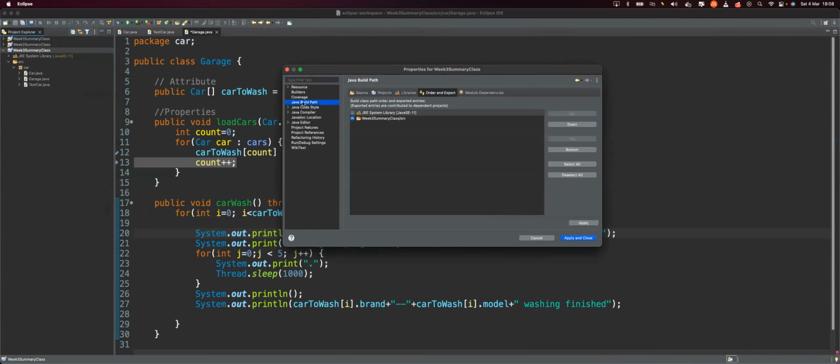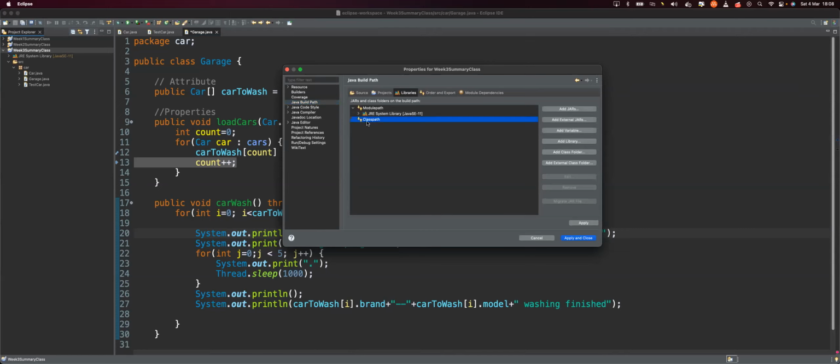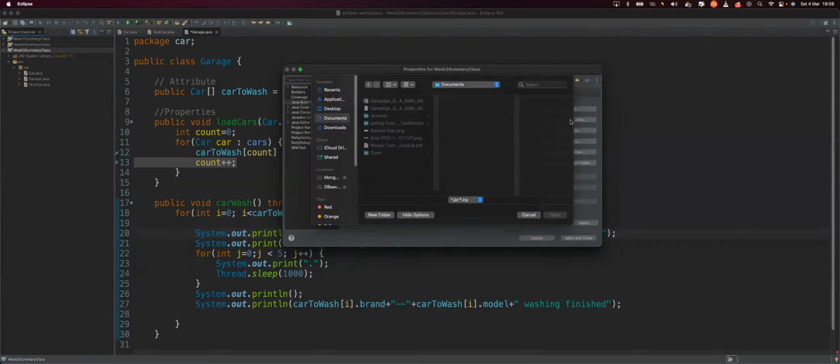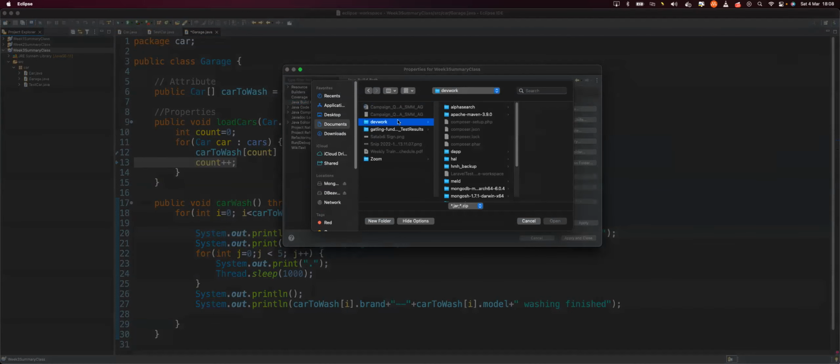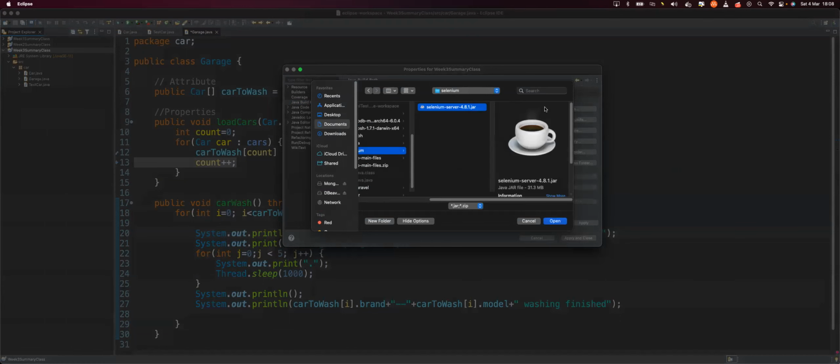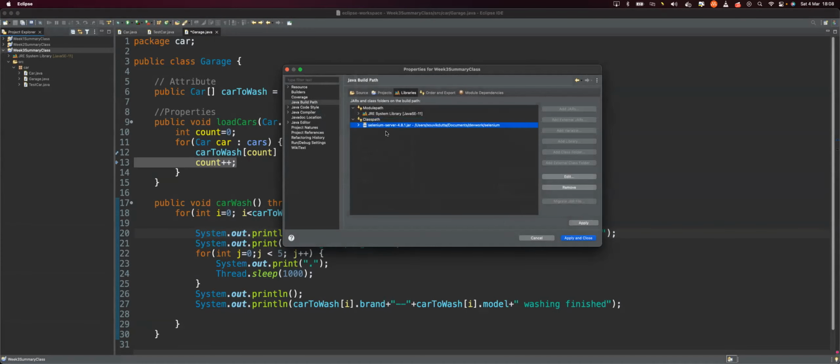Go to Java build path. Everything that I'm showing you here is already given to you in the video, so please look into it again. Click on Java build path, go to libraries. Okay. And then under class path, you click on this class path and you say add external jars. And that's where you go to the dev work or wherever you have kept it. I'll go to Selenium and I go to this jar file and I open this. And that's how I added the jar file into the project, and I say apply and close.